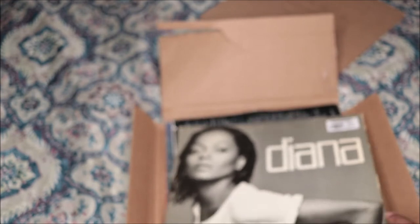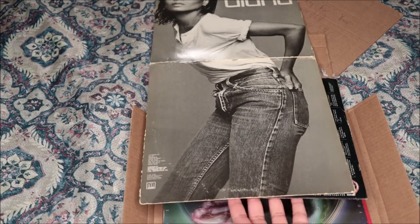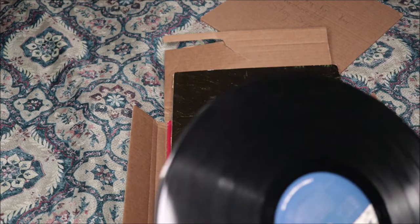And this is what we have here — Diana Ross, which is her self-titled album 'Diana.' This is the back of it. Oh, it's actually a jacket — I didn't know that, wow, that's cool. So that's Diana, 'Friend to Friend,' Diana 1980. Oh that's so cool. So it opens up like that — it's like a long piece, and then you open it like that. I think that's so cool.